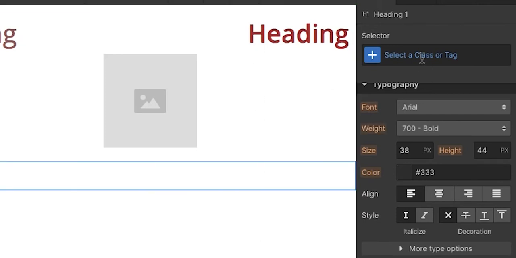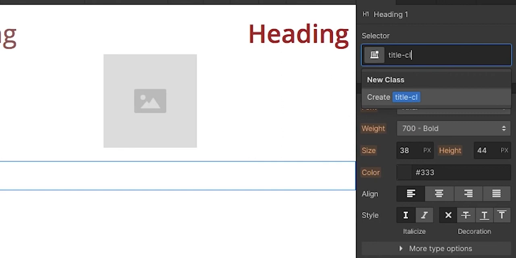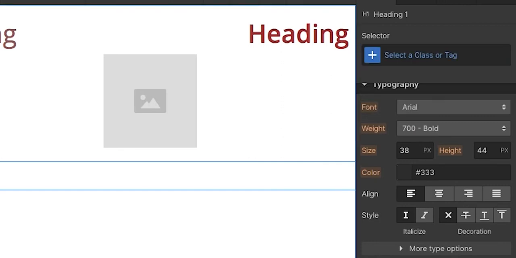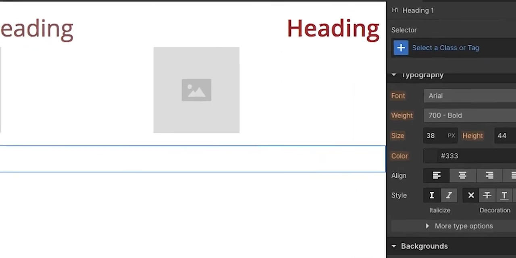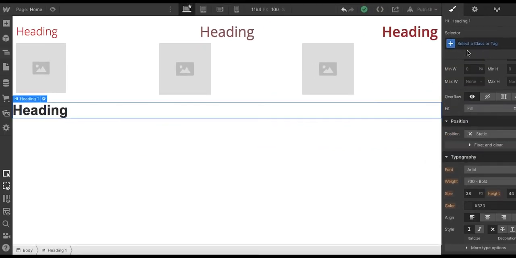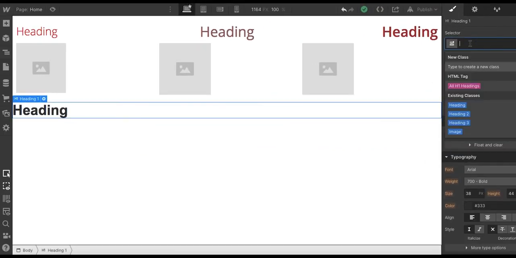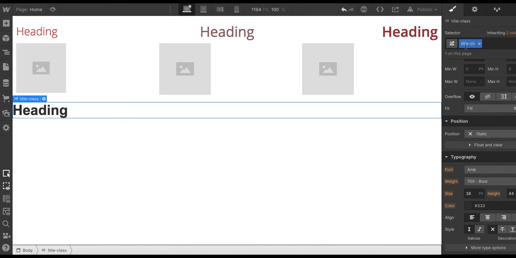You gotta make sure your heading element is selected while you're doing this. Having a class will allow us to register all the styling details within that element. So in the future, every time we call that class upon any selected element, it's gonna pull all the styling characteristics that we have defined.